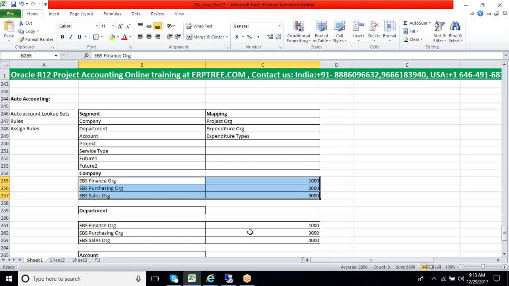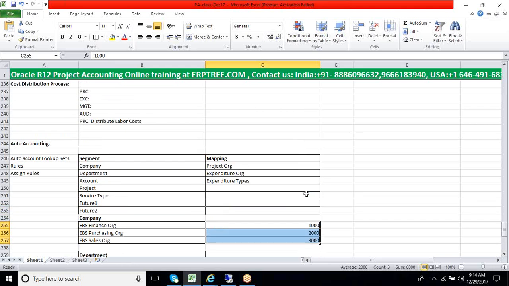Fundamentally, the confusion is that these values are confusing. I can understand. When you have the transaction, the transaction has a clear picture. Every transaction must have four different unique values. We call it POET information. So it has a project. Based on the project, the system will definitely derive the project organization.